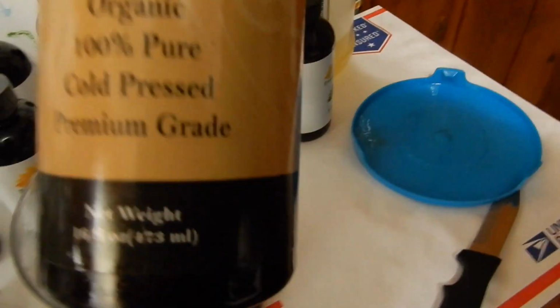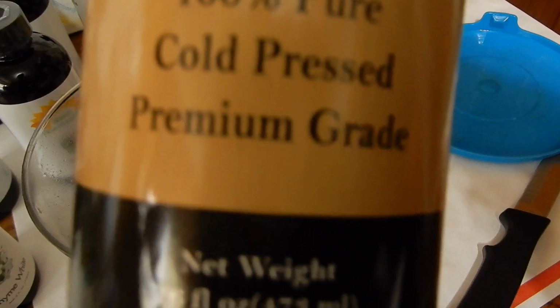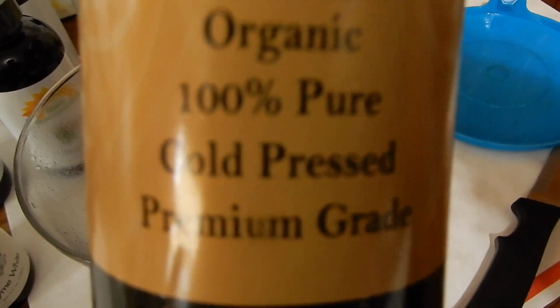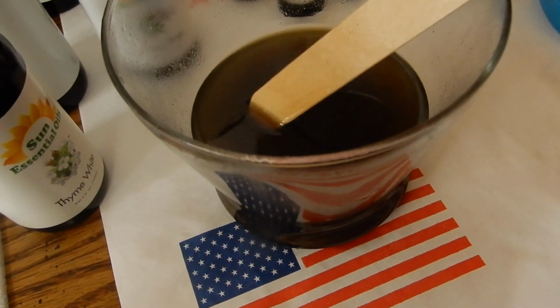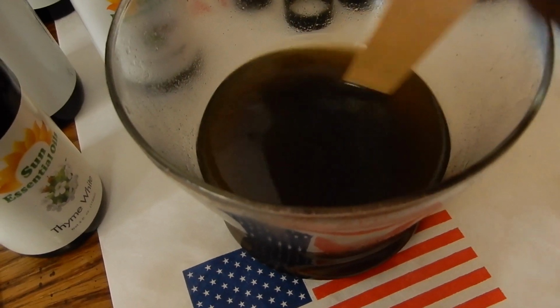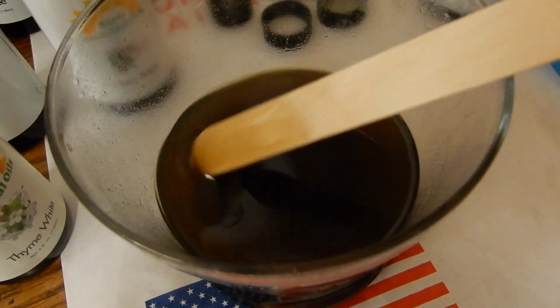It is mixed with neem oil, and this is the type of neem oil that I like to use. I like the richness, the thickness of it, as well as the dark color of it, and it is 100% pure cold press organic neem oil. So I love this neem oil. It really helps to fight any fungus, bacteria, hair loss, psoriasis, itchy scalp, burning scalp, any problems that you may have that you're dealing with on your scalp.